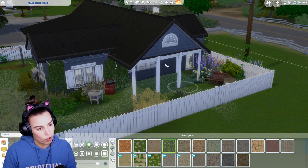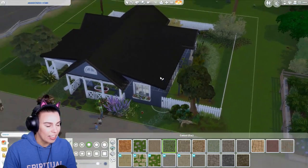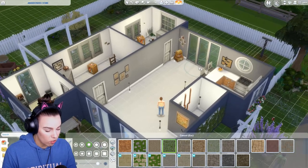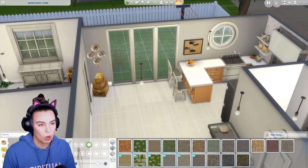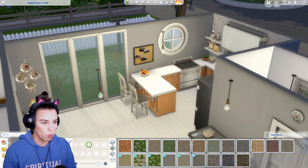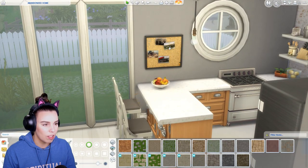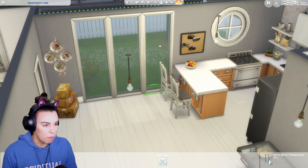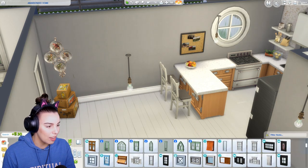I've extended this roof out a little bit because I thought it would be nice to have a little undercover area. I did a little bit more terrain painting just to make it look more legit. I also decided our back wall — which was a gray weatherboard — I made it darker gray and got rid of some of the white. I also got this little pegboard to put all of the postcards that were in the abandoned house. One of the biggest pieces of feedback from the last part was that we need a door to go to the backyard.